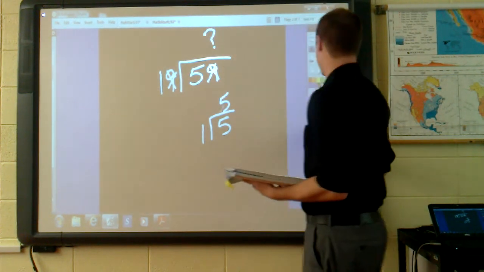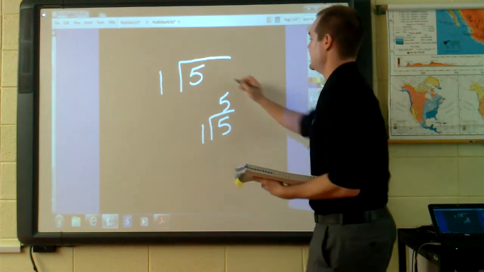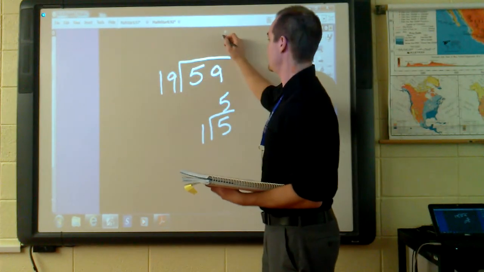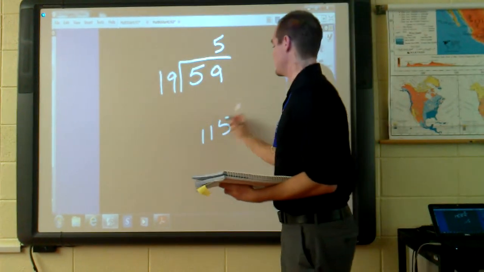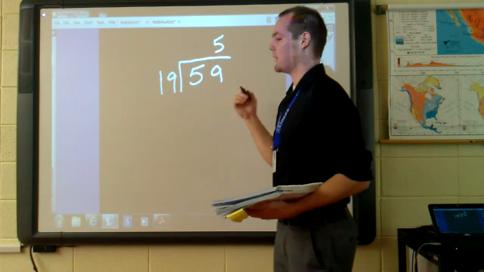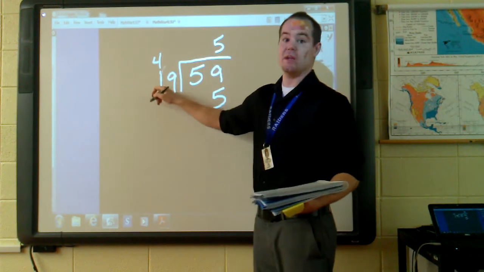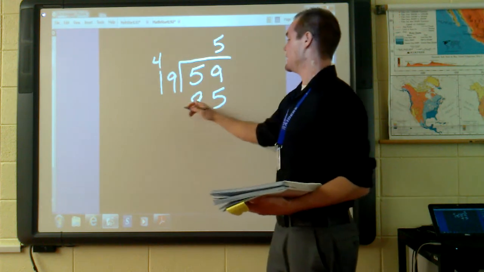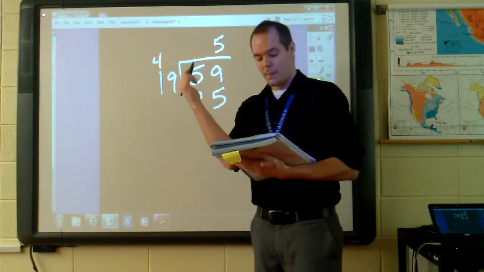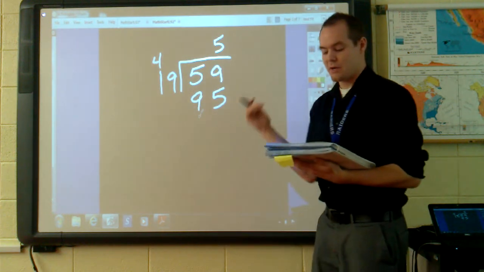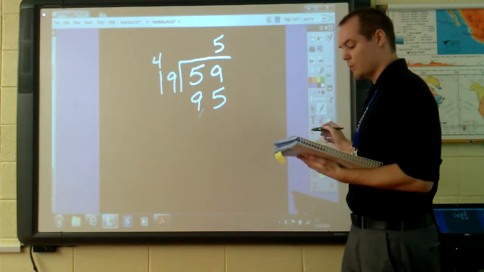But if we actually put a 5 in here, and we have 59 divided by 19, we think that 5 times 1 is 5, that'll work. Well, in this situation, it does not, because 5 times 9 is 45, 5 times 1 is 5, plus 4 is 9. Well, 95 is quite a bit bigger than 59. That method does not work. So our guess 5 is incorrect because there are not 5 19s in 59. Our guess is too large, so we will estimate.